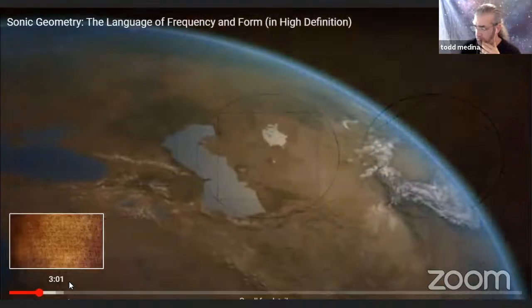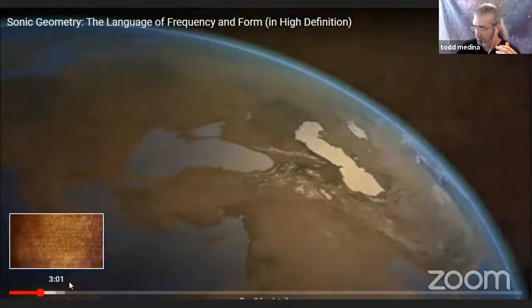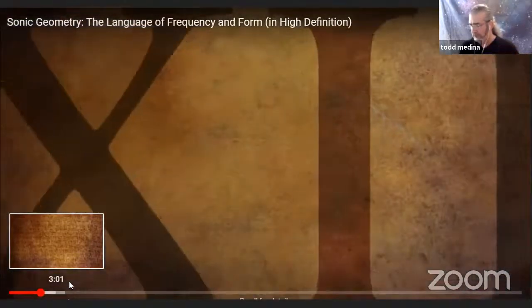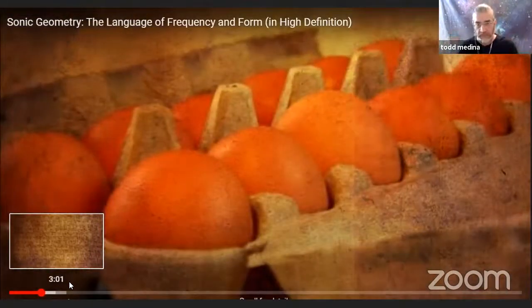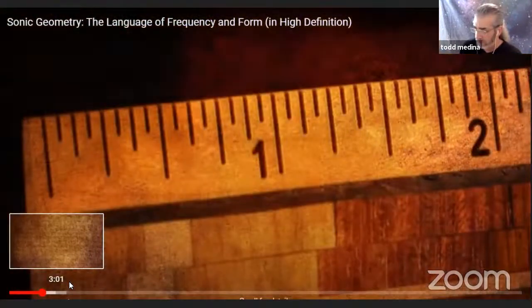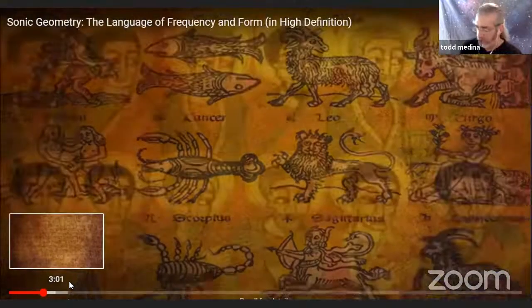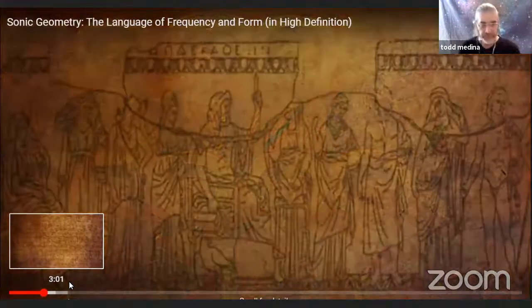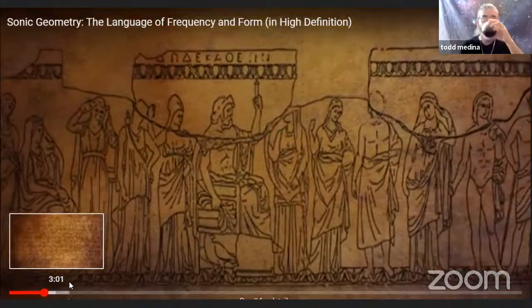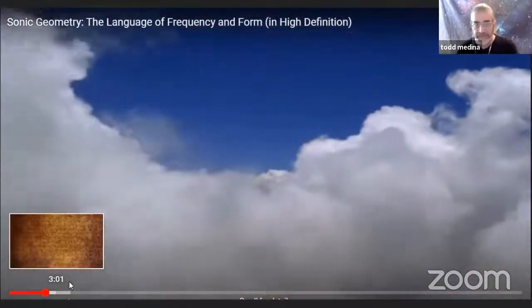Now let's look at how many cultures from all over the world have chosen to count and group things. Right away, we see that we have been attracted to the number 12. 12 eggs in a dozen, 12 months in a year, 12 inches in a foot, 12 signs of the zodiac. Strangely, whether it's tallying disciples or mythical gods, the number 12 appears often in the telling of our greatest stories about ourselves.